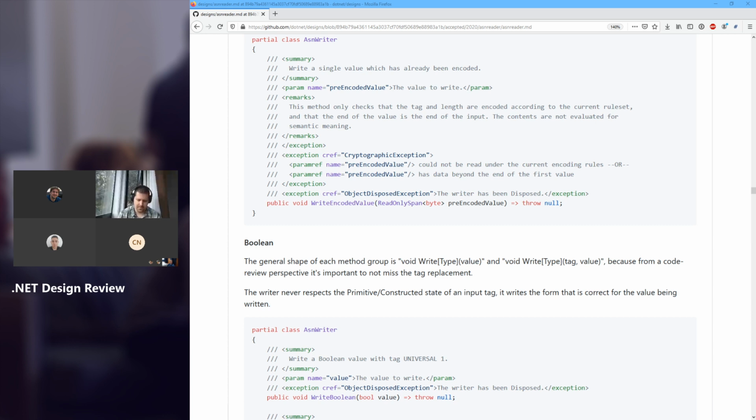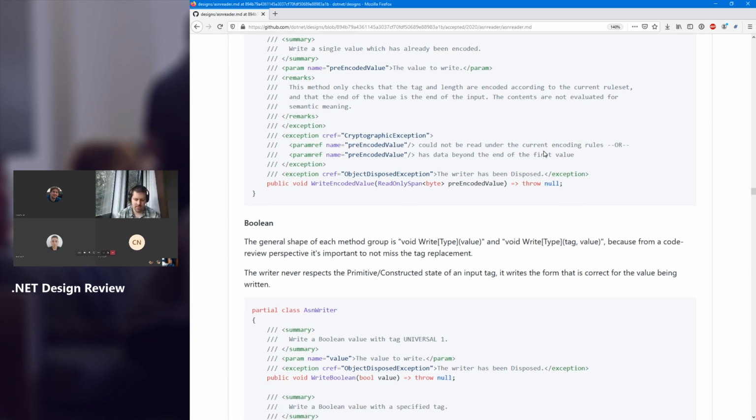Okay, I've talked myself out of it. So you think pre-encoded value is better? No, write encoded value I think is fine, especially because the documentation will clarify, but I would just prefer the parameter name to either be the same or just drop encoded from the parameter name, just for terseness. So just value. Yeah, because the method name already says it's encoded, so why does the parameter name need to repeat it? Fair enough.